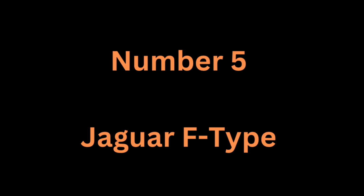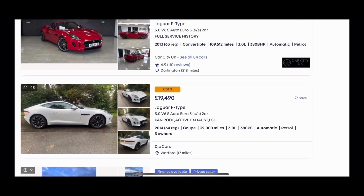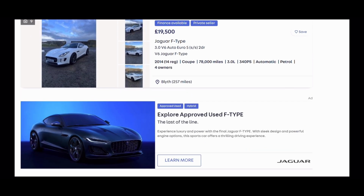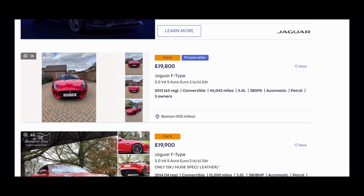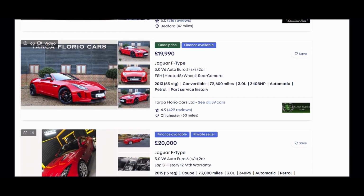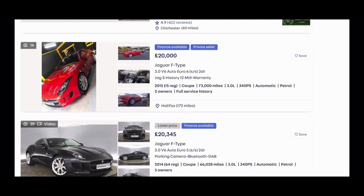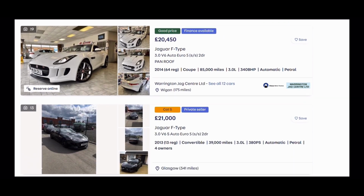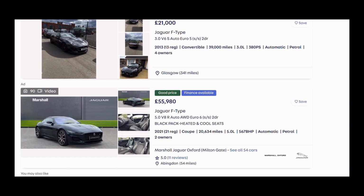We're halfway through the list now at number 5. At £19,000, it really is a great sports car. Although these are high mileage examples, they still will make for great fun. It sounds great, it has 2 seats, and if you're into UK car YouTube, Seen Through Glass had a few of them, and he always raves about them. So they are great cars, and it had to be on this list, really.